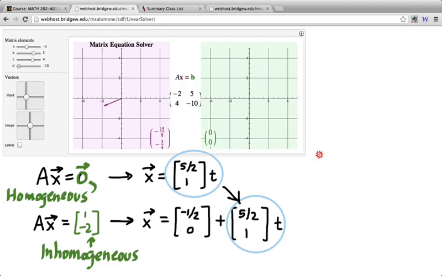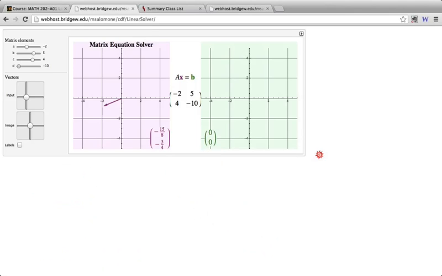So what do those solution sets look like as subsets of the domain, subsets of the purple xy plane up here? If I check the little labels checkbox, it'll show it to me. So I'm first going to arrange my image vector back to be (1, -2). There. Now let's check on labels. So here's what's going on.